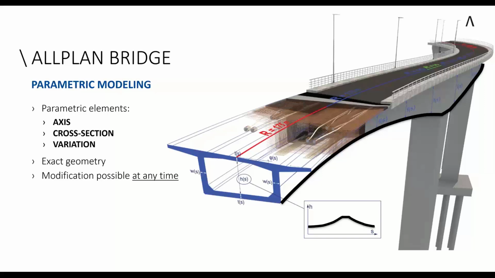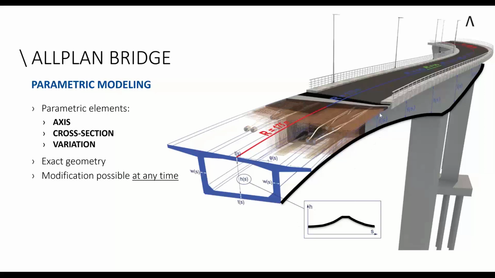Therefore, our approach in Allplan Bridge is a different one. Here, the user only needs to create one single section. So it's possible also to create more than one, but let's say the standard approach is just to use as few sections as possible. Whenever you have a variable dimension, instead of a constant value, you will define a variable for it. For example, the cross-section height. So instead of the value of the height, I will apply a variable to that distance. And in the second step, I will describe in a table how the height changes along the axis.